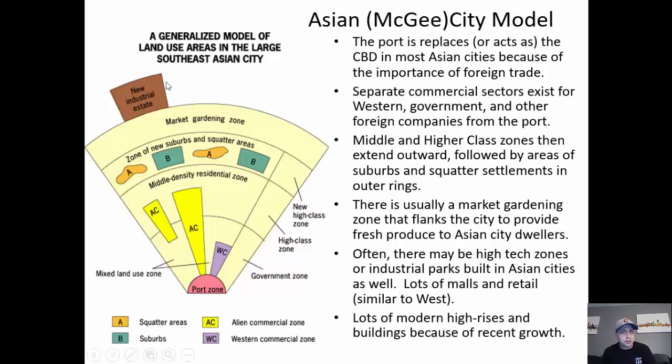Finally, there may be a high-tech zone or some sort of industrial park that's technically outside of the traditional city area. It's a lot like a suburban mall or a suburban edge city. It's got a lot of industry, high-tech areas, maybe even retail that clusters there. You see a lot of modern high-rises and buildings located in that place. Again, a lot of times Asian cities tend to want to copy or emulate American ones, so they do deal with sprawl a little bit more than Europe and other LDC areas.